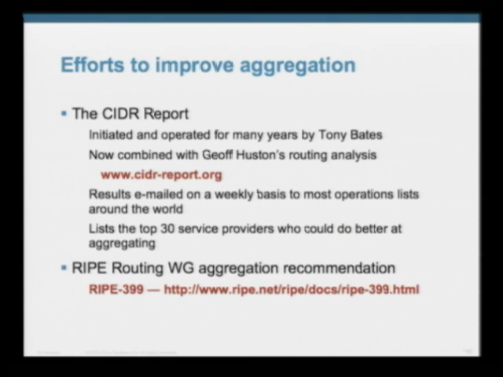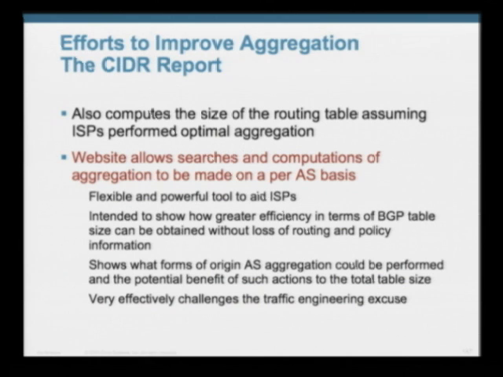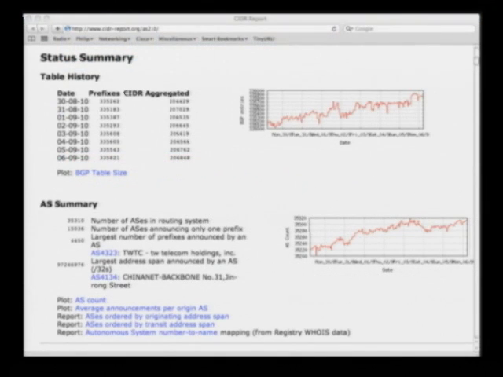So I think I've got a few slides about it. It's a really interesting place to go and have a look. There's a RIPE routing working group. We did an aggregation recommendations document, again encouraging ISPs. We're documenting the obvious. Rob Evans and I, and I think it was Mike Hughes and I, when we did it, we just thought, well, we're documenting the obvious, but we reckon there's a fair amount of lack of documentation of the obvious. And the hope was it would encourage ISPs to read the document and figure out how really to announce prefixes. Anyway, the CIDR report web page looks something like this.